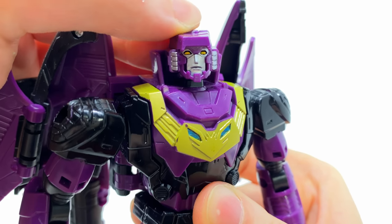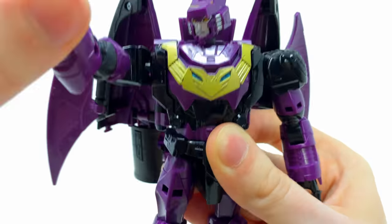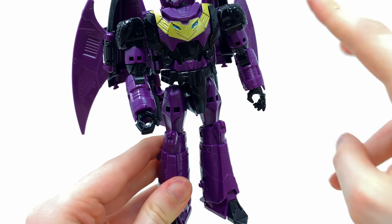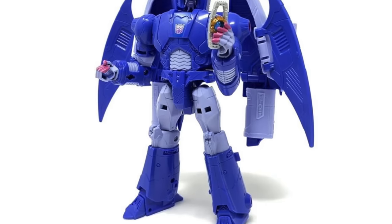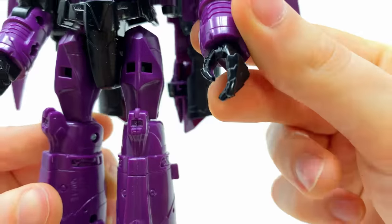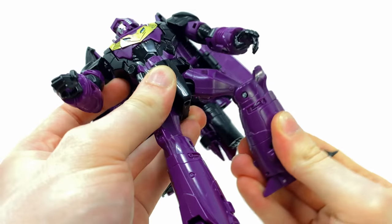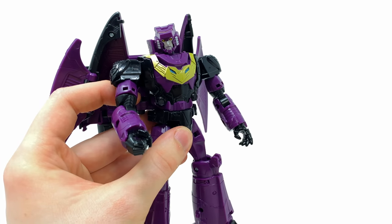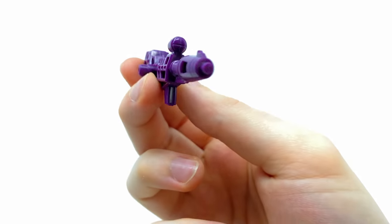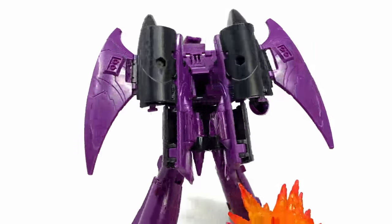In terms of articulation, I think the head is the most poseable of all the Scourge molds — it can look up and down that far, and tilt left to right which is just so sinister looking. We get decent hinge joints out of the shoulders, basically the same level of articulation as Scourge. It would have been nice to have packed in two open hands for this figure — I just think they look way more sinister. The hip joints are very sturdy unlike Minor Megatron, with no apparent degradation of the mold. Sadly despite the retooling in robot mode, he just comes with the same old blaster — would have been cool to have something additional. But it's a nicely sculpted and decently cast badass purple plastic blaster.